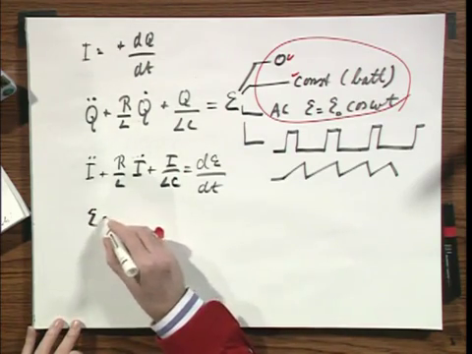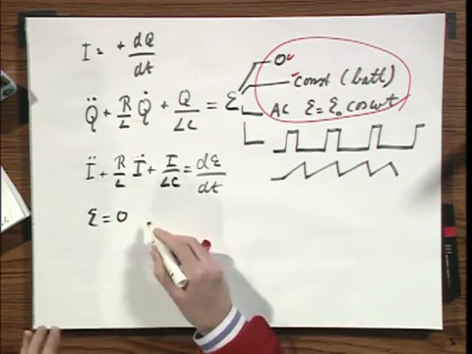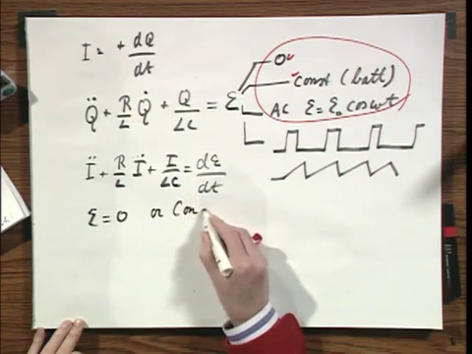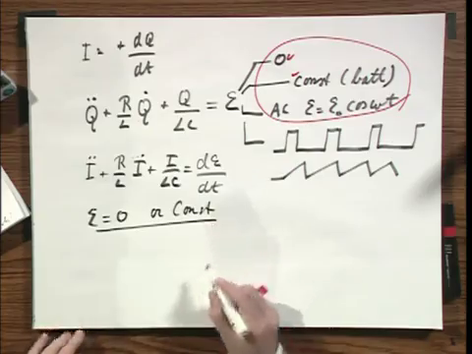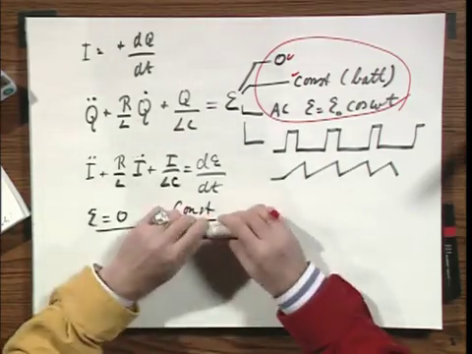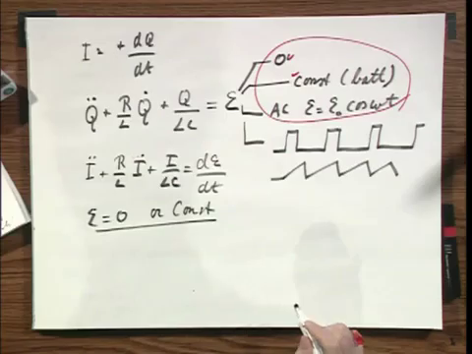Now if we first take the case that the EMF is zero, there is no EMF, or that it is constant, then what you are going to see is you're going to get into the circuit, under certain conditions, and I will specify those conditions, an alternating current which will ultimately die out. And if you think about it a little bit, it's immediately obvious why it has to die out. We call this regime the regime of light damping, and I will only discuss this regime of light damping, not danking, and I will specify what exactly I mean by that.